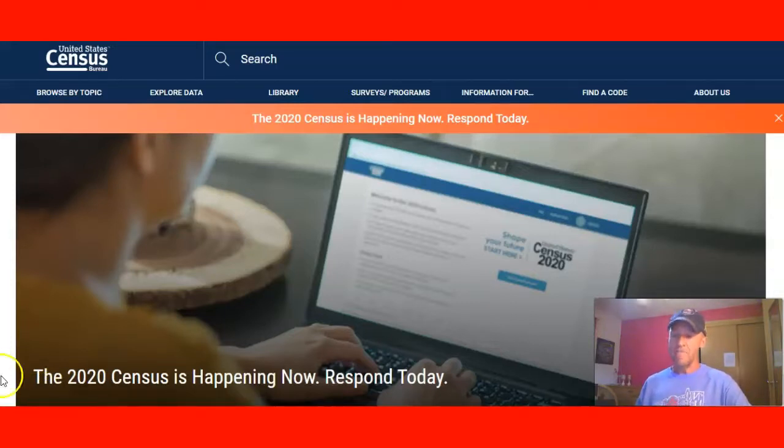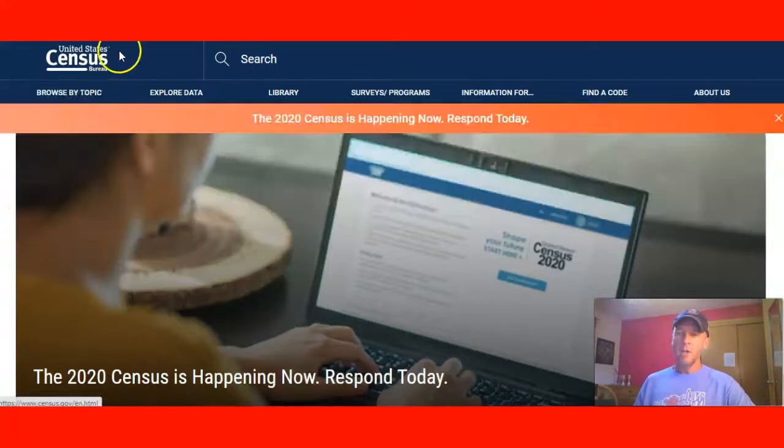So this tutorial is going to be about a little bit about how to navigate this site, with the disclaimer from the very beginning that every time I go in here, I feel like I go down a different rabbit hole and find different things. So really, this tutorial isn't going to be the be-all, end-all about what to do. It's going to be a launching point to go, holy cow, there's a ton of stuff in here.